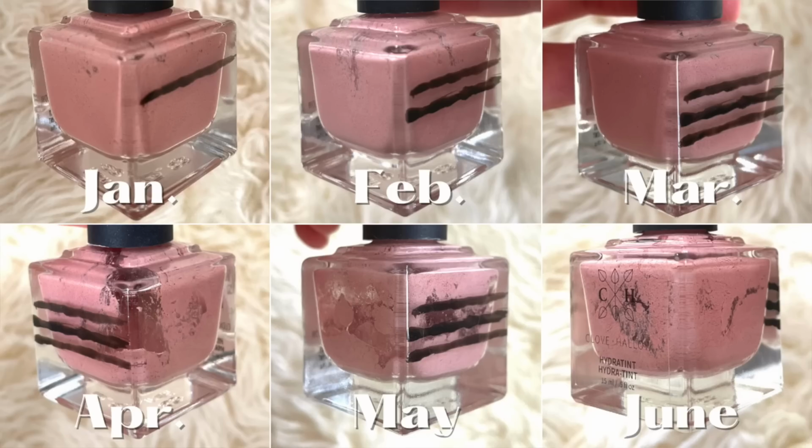I'm still able to pick up plenty of blush on the brush, so I'm just going to keep using it, and once it gets to the point where I can't pick anything up on my brush, I'll try to dump it out into a small jar, like this one, and finish up the rest that way. It's really hard to say how much is left in here, but I do still think that I should for sure be able to have this done by the end of the year, which is the goal.